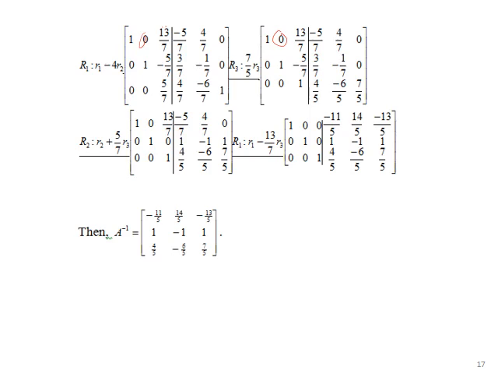I want to change this one to be 1. It's 5 over 7, so I need to multiply all these elements by 7 over 5. So I got 1. And the same thing, I change this to 0, as you can see here. And finally I change this one into 0. You see here what I got? I got the identity matrix. This means that the right hand side matrix represents the inverse of the original matrix A. I put it in this way.